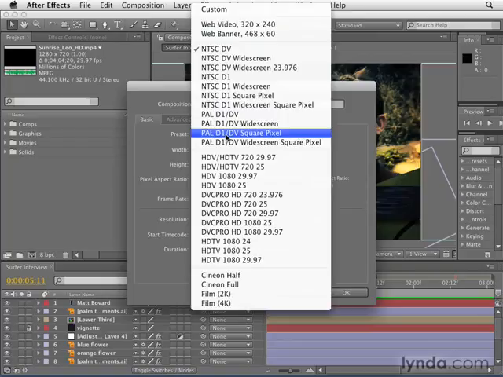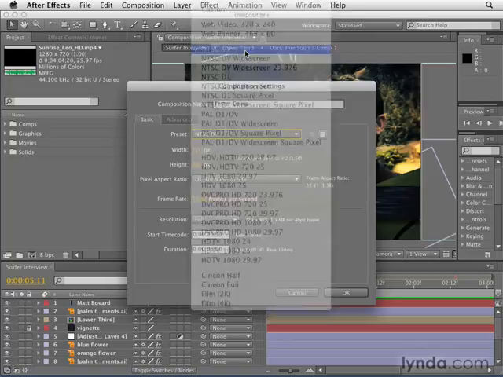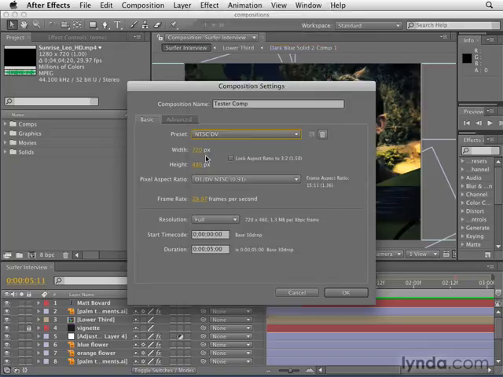We next go into some enhanced and higher definition formats. We have a few different types of HDV and also some different types of HD and finally full HD TV. These bottom four presets are for dealing with film. For now, we're going to stick with NTSC DV towards the top of this list. The NTSC DV preset is 720 pixels wide by 480 pixels tall.